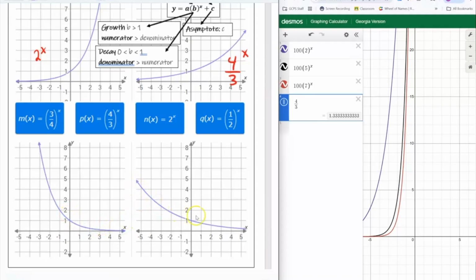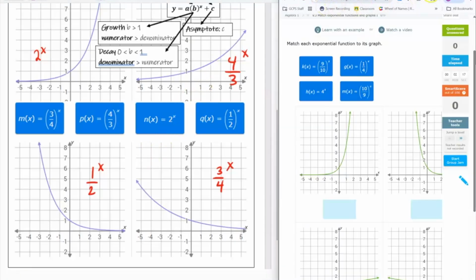All right, this one is a little bit easier. But again, just pick a number. So I'm picking 7. I'm going to go 1, 2, and a little bit. Here's 7, 1, 2, 3, 4, 5, and I'm still not there, right? So this one is the steeper. So I'm looking for the smallest fraction. Between 3/4, if I have 3/4, I have how many cents? 75 cents. And if I have half a dollar, I have 50 cents. So the smaller the number, the steeper the problem. So this one is 1/2 to the power of x, and this means that this is 3/4 to the power of x. So practice is going to make perfect in this question.